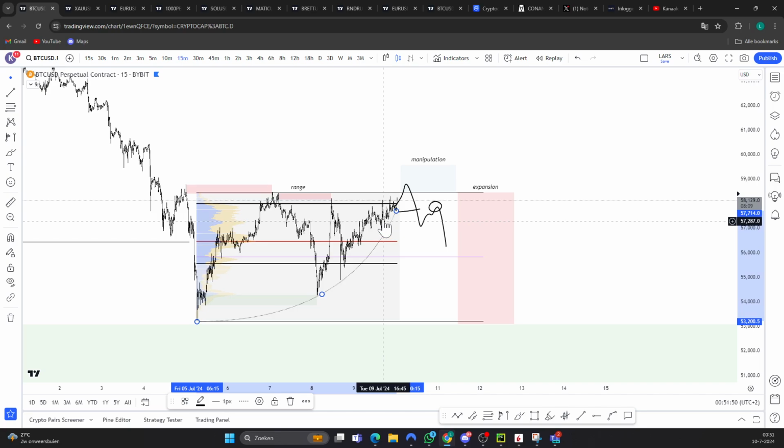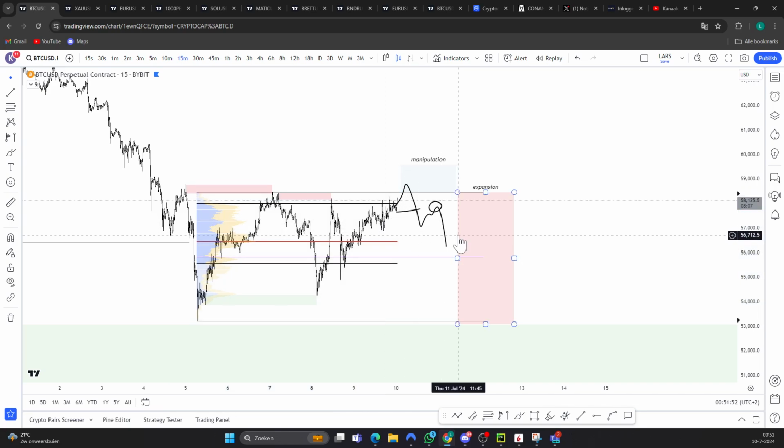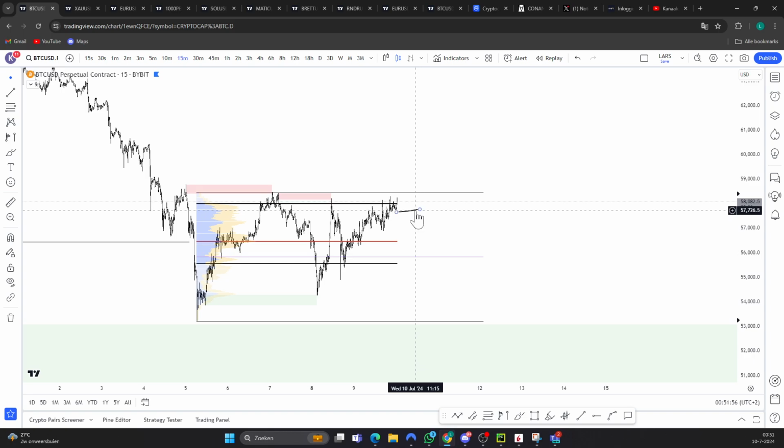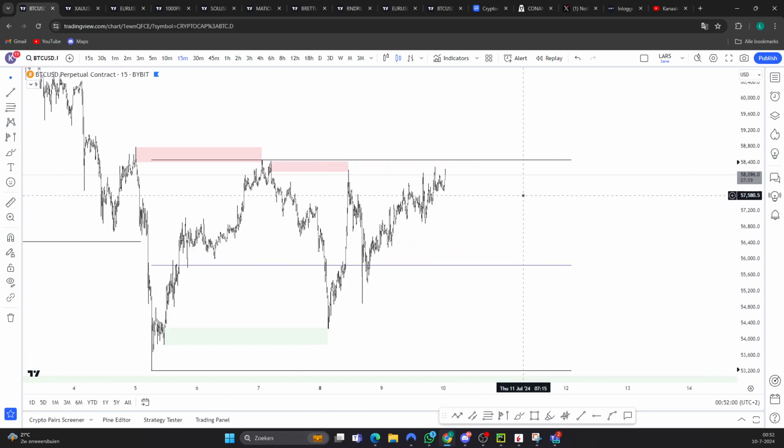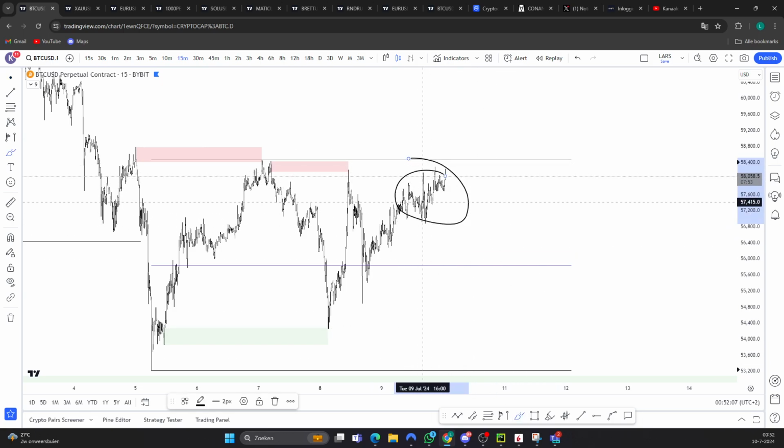So that's what I'm looking at now. I didn't take the trade or the long, which was actually the best trade of the day. But I don't mind because I was watching and I was like, I'm not sure about just a long up here when we have a distribution with such an aggressive move down. I'm not sure.